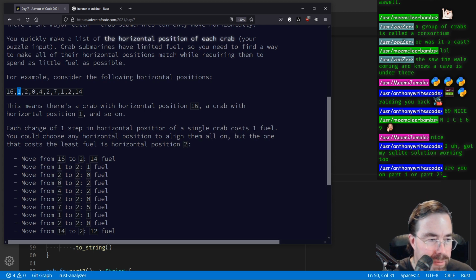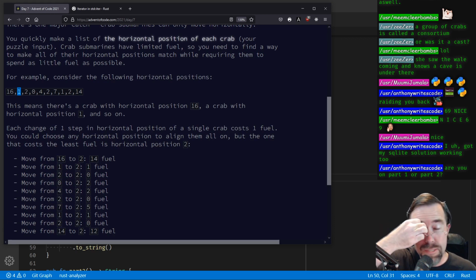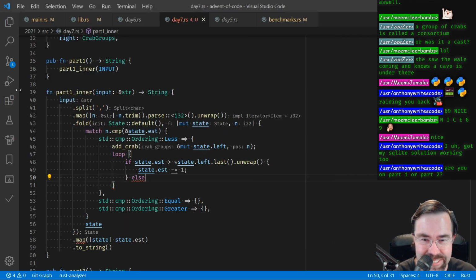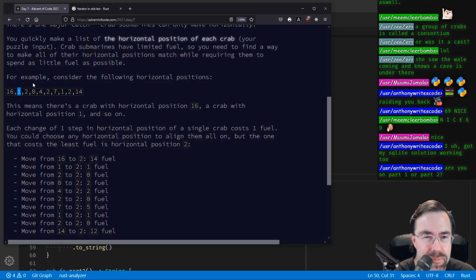I'm on part 1. Yeah. You got an SQLite solution? Wow. See, the first part of solving part 1 is figuring out the algorithm, and I'm still trying to figure that out. The second part would be to actually implement it in a programming language. And then part 97 is to implement it in SQLite because it's so hard. I think my algorithm is sound, but we'll see.